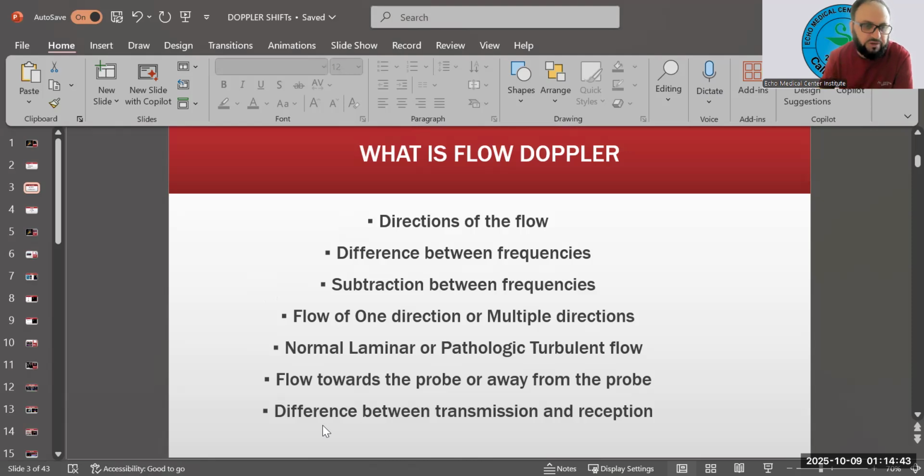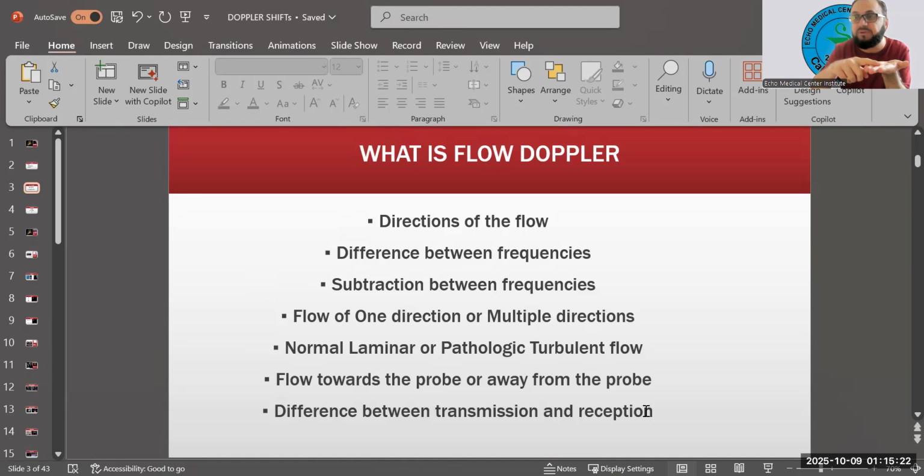Now again, the difference between the transmission and reception frequencies can be a definition or an explanation, both. Somebody asks you, what is a Doppler shift? We can say it is that difference when we use a probe with a specific known frequency. For example, a 7 megahertz probe you're using for a Doppler study somewhere in the body. Your 7 megahertz is constant. That is not changing. The change is only seen in the reflection, either more or less than what you operate.